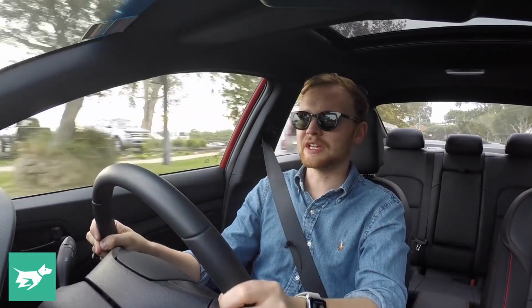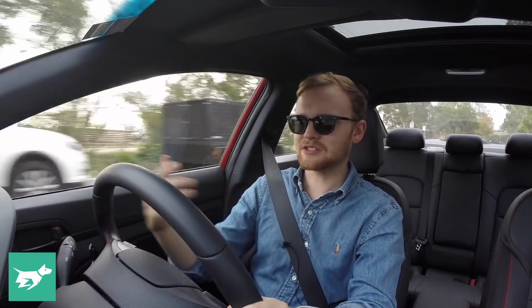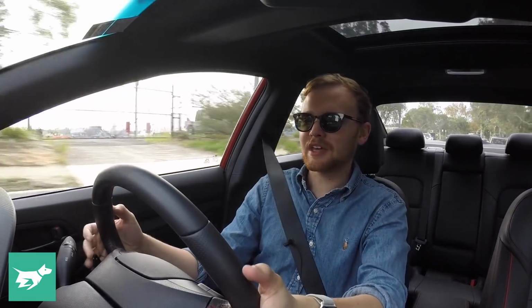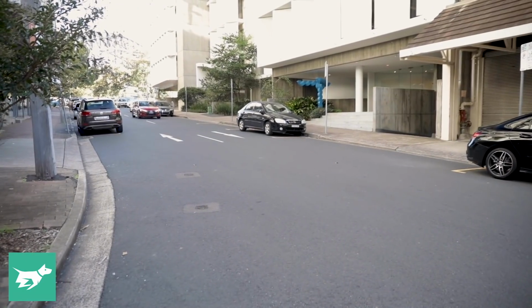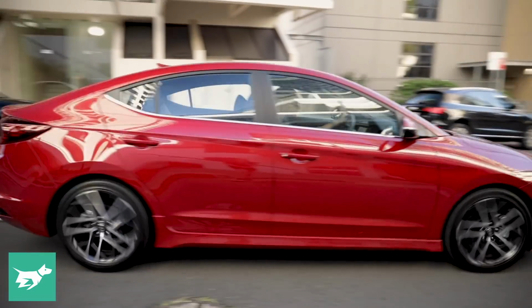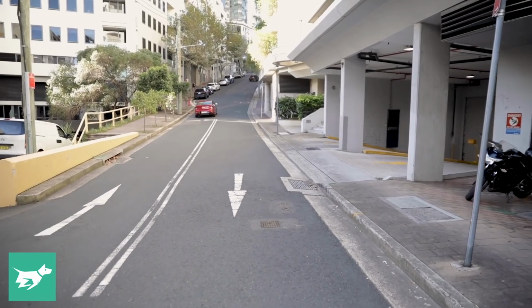Some of the shifts are a bit weird. The low speed cohesion isn't quite there. But once you get a bit of pace on the books, it becomes easier to work with. And with the paddle shifters, it shifts really quickly. It's just that I reckon the Honda CVT, even though it's a CVT, is actually easier for ordinary people who aren't interested in cars to understand, but for car people, the DCT in the Hyundai may well appeal.